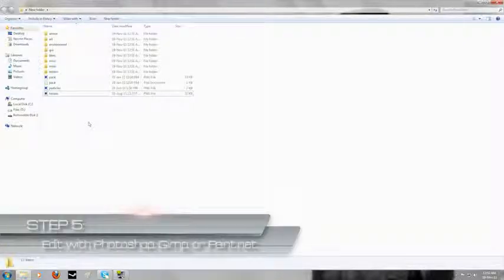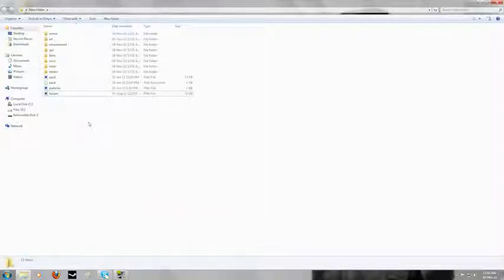Once you've got all these files, this is where you can start to get really creative. Keep in mind though, when you're editing these images, that you use image editing software that supports transparency. So you can't just use Microsoft Paint or something like that. If you do, it ends up creating all these black boxes everywhere and has other really weird effects. So make sure you use something like Photoshop, GIMP, or Paint.net.